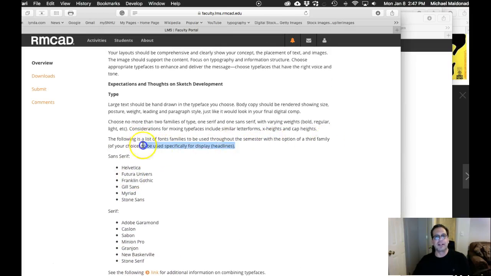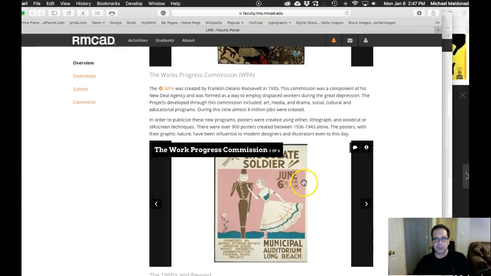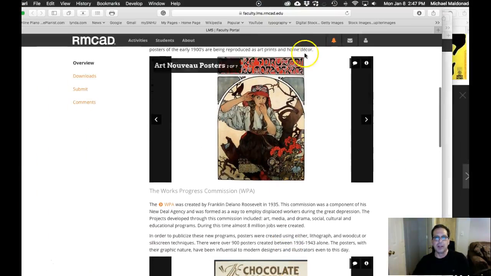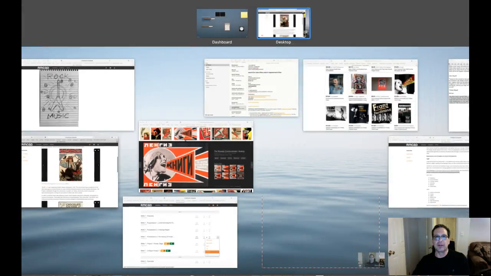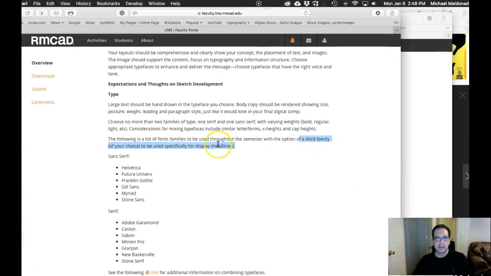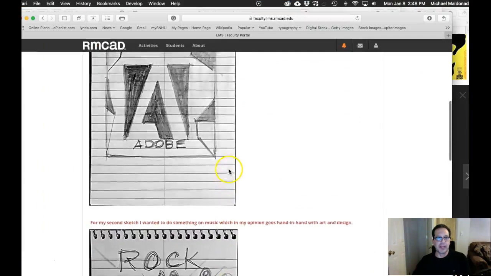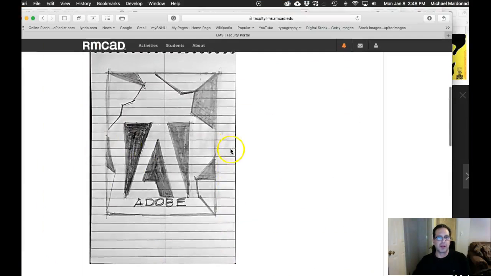And that could be something that's either display, or you could even render out your own type, like in these examples here, where the designer actually drew out the type themselves. Okay, or use a font that's more decorative in nature. Display types, decorative typefaces. Okay, so this I think has potential. I'd like to see you replace that one with something, a third idea.